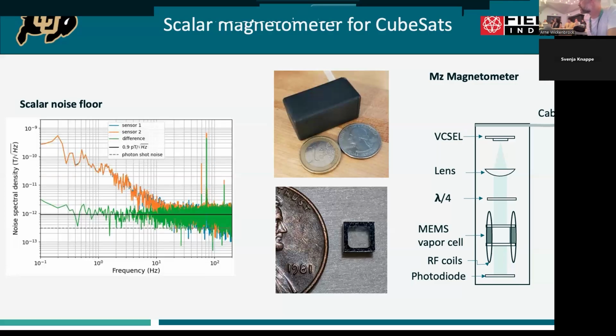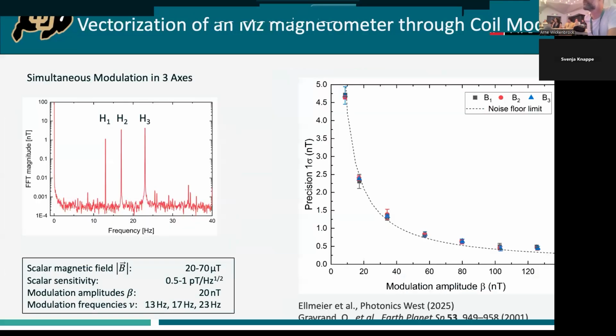So I have a question for the next slide. You mentioned before that you also measure the magnitude of the magnetic field, and you said that here you use 3 modulations to deduce all 3 components of it. Wouldn't it be enough just to use 2 modulations and calculate the third one? Absolutely, yeah. We measure the scalar value, and 2 components would give us the third one. We measure 3 because it gives us redundancy, and it helps us. It's a fault check. Okay, I see. You're right that 2 are good enough to calculate the vector if you have the scalar. And so the scalar is kind of the DC value.